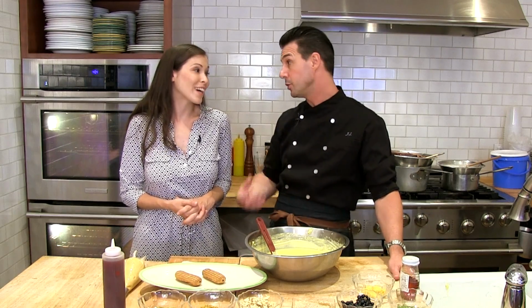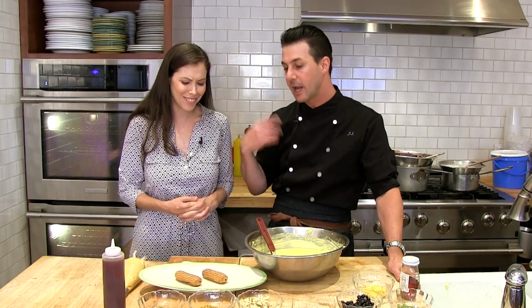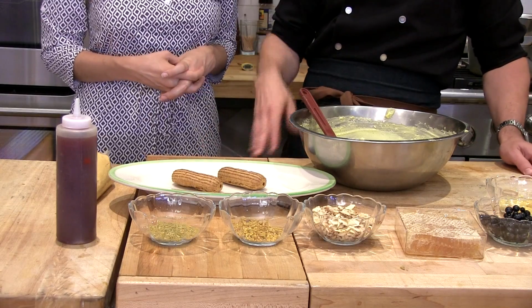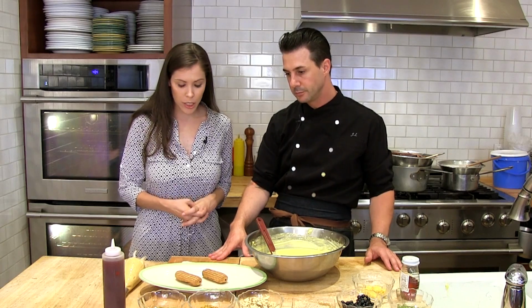Again, you have to think about texture. You don't want your cream to be too tight or too loose. If you add too much liquid to a cream, it's going to get too runny, and the problem is not only will it be difficult to work with, but it will make your shell too soft. So you always have to think about how it affects your shell. We always try to fill our shells right before we serve them. Everything is about being fresh. Okay, great. So let's get started.